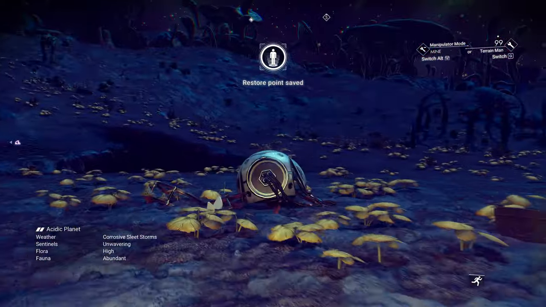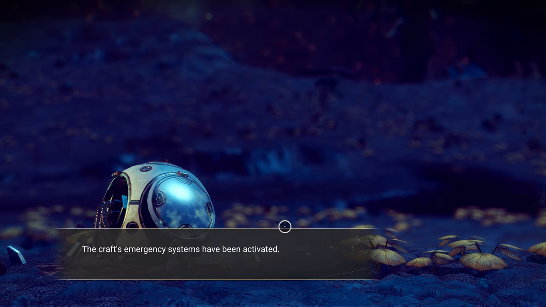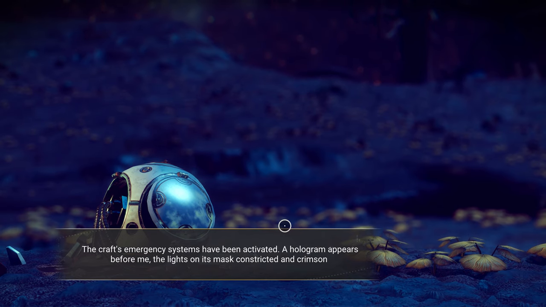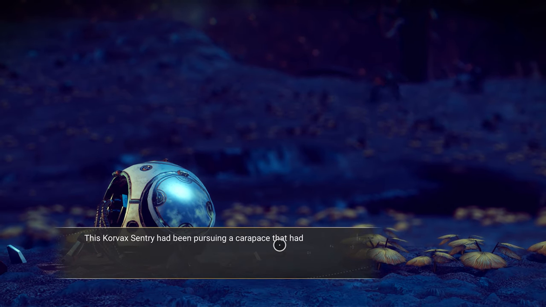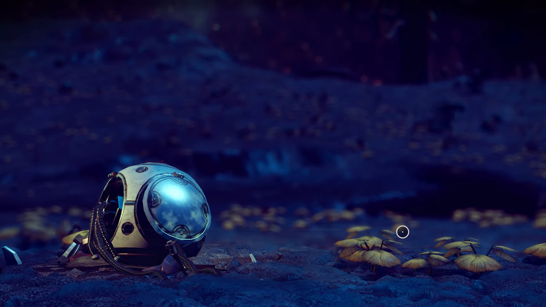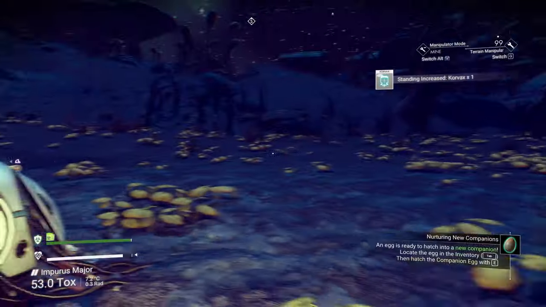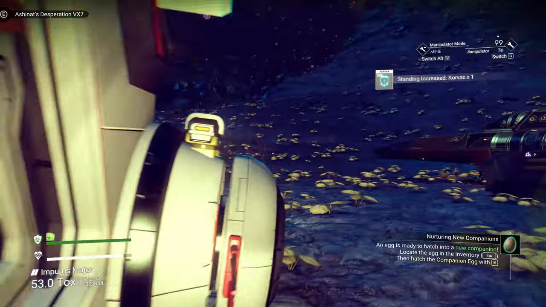Yeah, so we got that ship. We can fly it out of here. We'll drop it off at the space station and scrap it. And I want to report a crash. Let's see what we get from that. Korvax plus one.